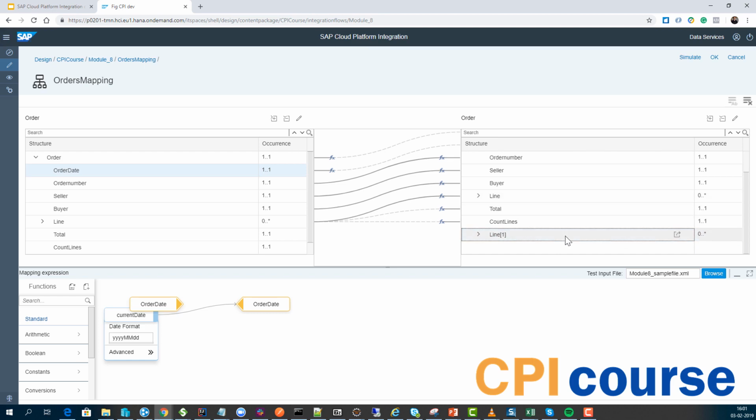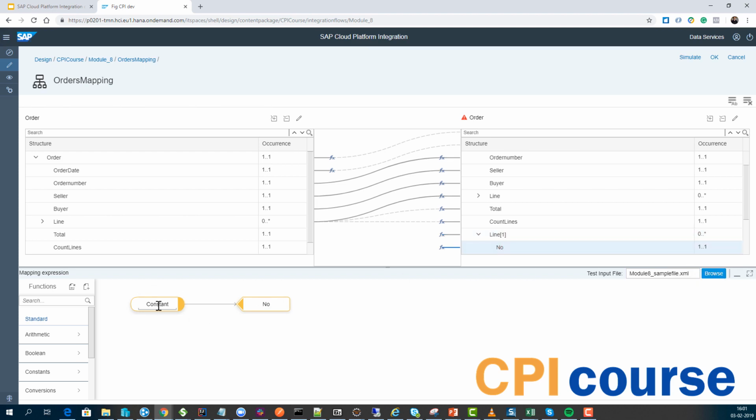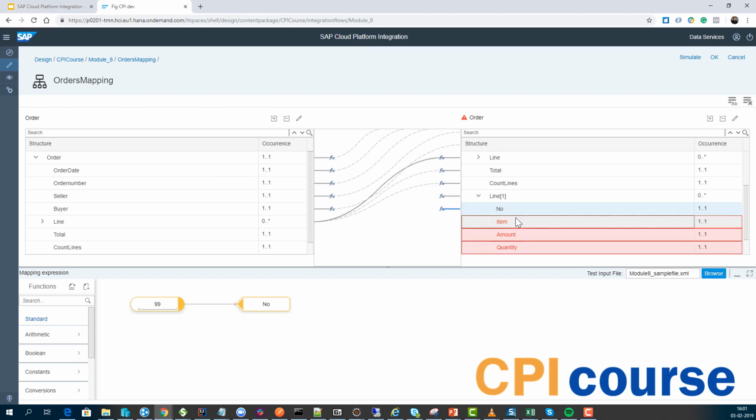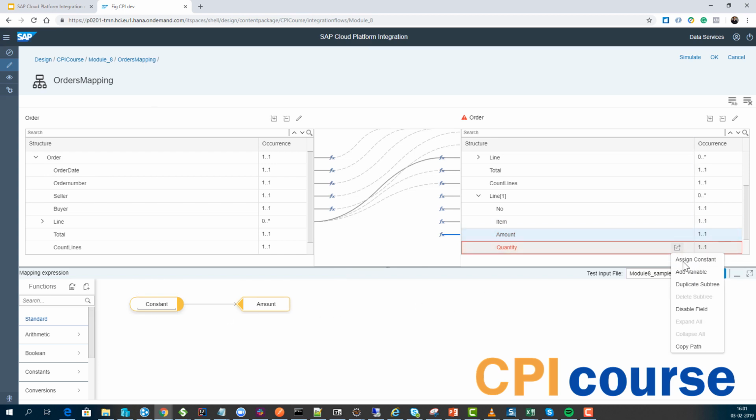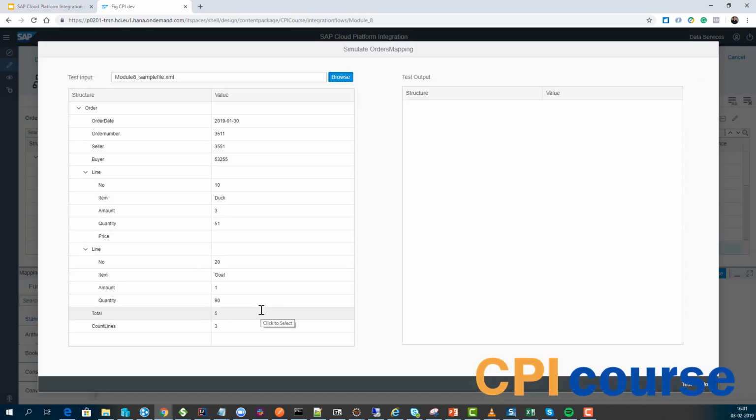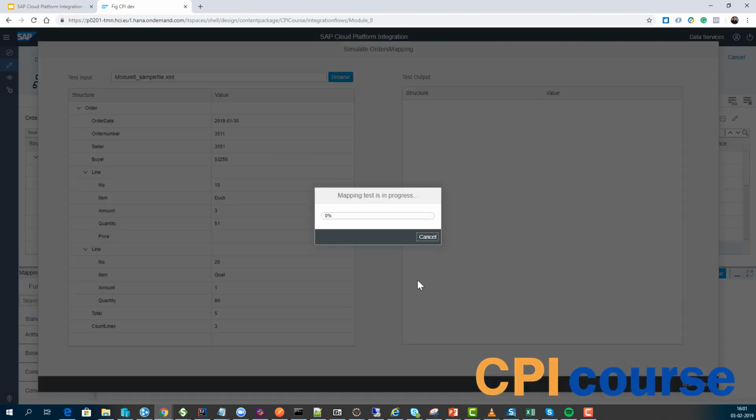I would have moved it after here if it was to me, and then you can actually in this one map with a constant, map an item with a constant 99, and then we'll just item packaging. Just okay. So this will be a way that you can actually get extra information into your document.